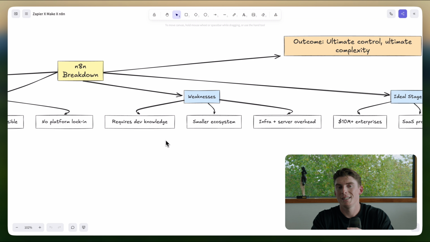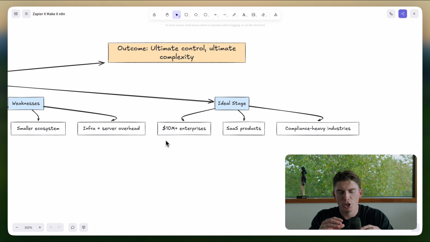Another one is the infrastructure and the servers that you use. You need to make sure that if you have a lot of operations going on, you are going to have to increase the size of your server in order to monitor all of those movements that are happening within the automations you've built. This isn't too much of a problem, but it's something that you are going to have to monitor. If you're using a server on Railway, for example, or Hostinger, you're going to have to keep an eye on the CPU usage. You're going to have to keep an eye on how much of that server is being used, and you will eventually have to upgrade it. However, doing so is still much cheaper than some of the alternatives.